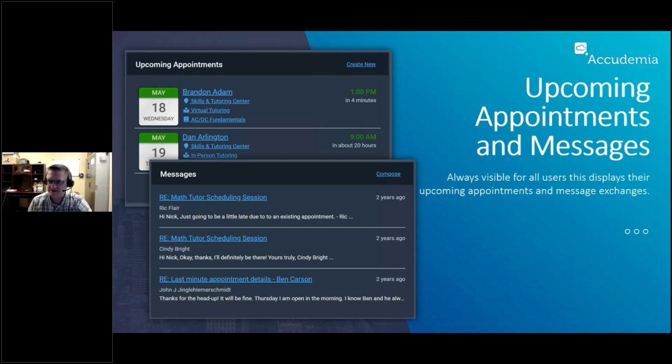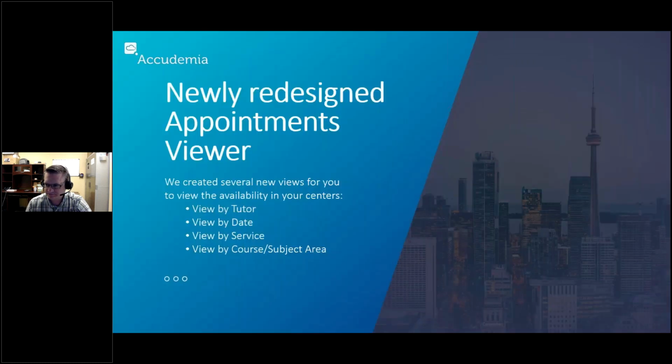The upcoming appointments and messages section. So this part is pretty similar to what we had before, but this is where you'd be able to see any messages that you received. Maybe you sent out a bulk message to all your students, or maybe to all your tutors. So any kind of replies to that, you have access to your inbox right there. And then the upcoming appointments, this is very helpful for your students and tutors that, if they're having virtual sessions, for instance, there's going to be a join session button. You can also create a new appointment from there. So it's very helpful for those types of users, and you'll get to control exactly who sees this.